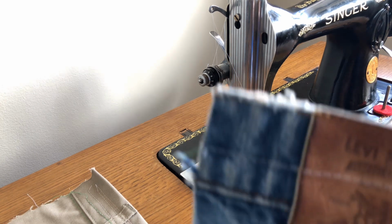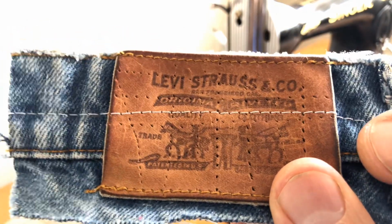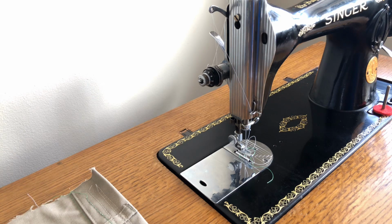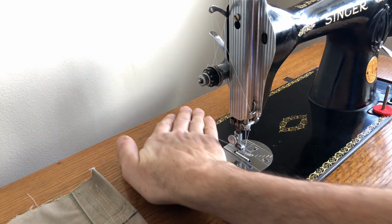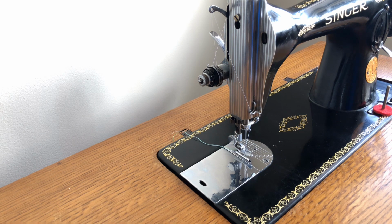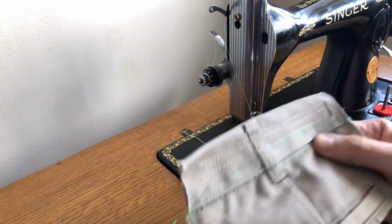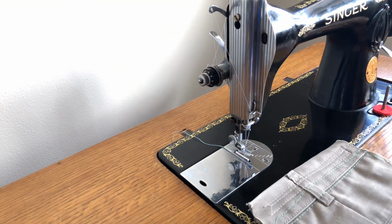Okay guys, and now you can see this machine has sewn over the denim, over the leather, and she's gone right through. This, by the way, is a size 16 needle. You can get these in 18 and size 20. The Singer 15 will take up to a size 21 needle. I've seen 20s available out there. That's a giant needle. Most of you will not need that kind of needle, even for heavy stuff, but it's available to you.